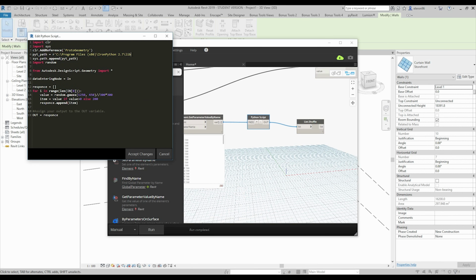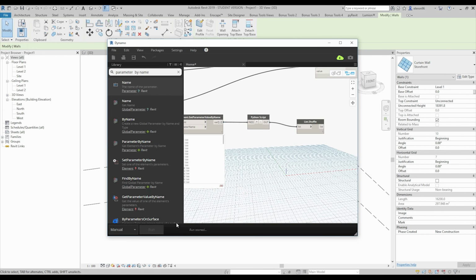I forgot one thing here, because here we have that one, but here we don't have it. And here the parameter I wrote wrong, because here I'm writing with the small n. Let's write with the big N, and let's accept that, and let's run it, and everything, as you see, is working.